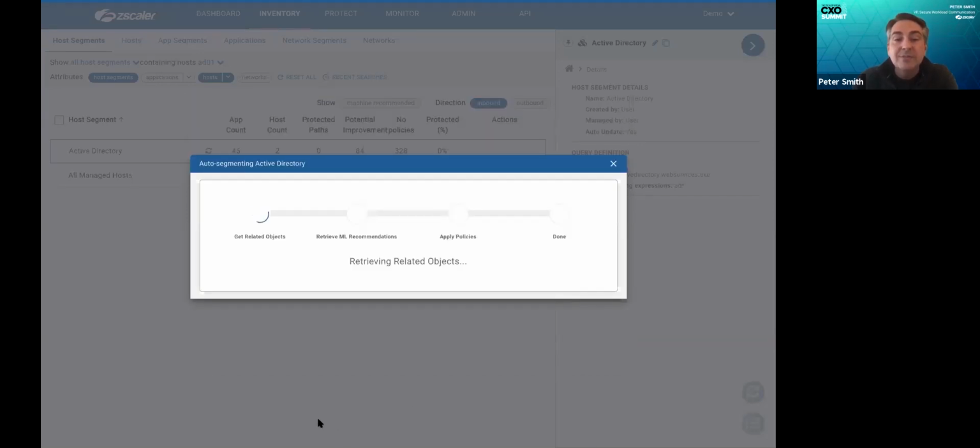And what the system does behind the scenes is it builds the policy first by taking all of those identities and filtering it of anything that is known to be malicious, and then taking the rest and codifying it into a very simple policy set. We can protect most segments with 7 policies. And in just a second, we're going to see exactly what we can do for Active Directory. In the meantime, are there any questions that I can answer?